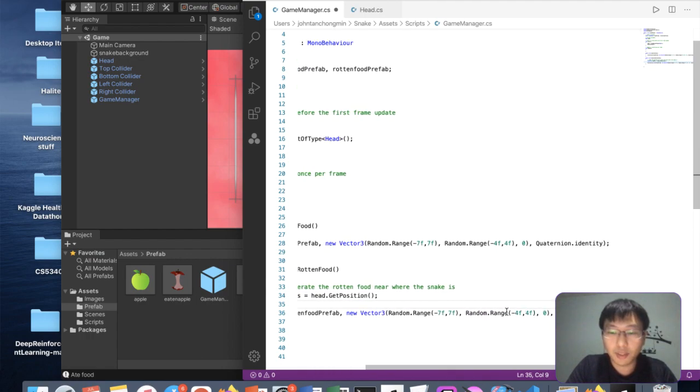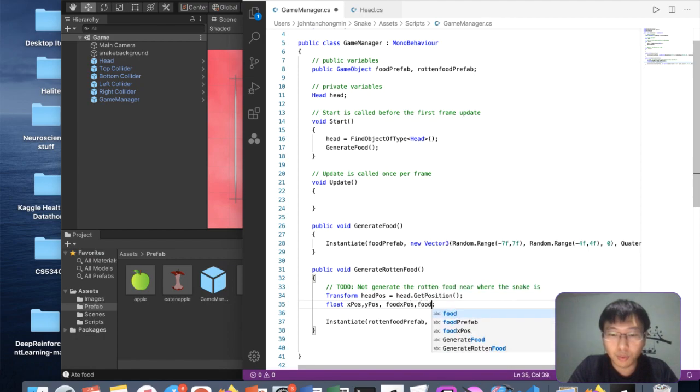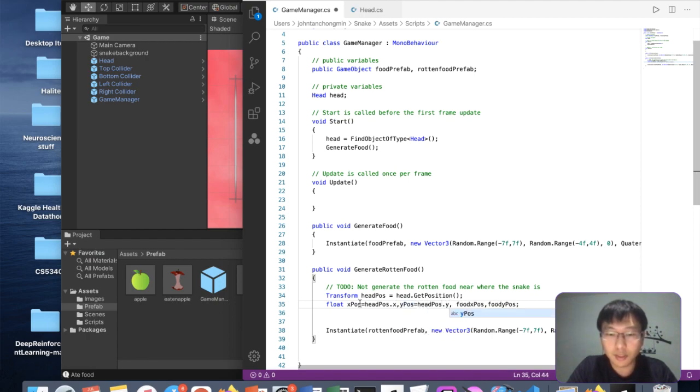Okay, so over here we have the new float, right? So we can have two floats here: float x pos and y pos. Okay, this one can be equals to food x pos and food y pos. Okay, so x pos y pos will be standard, the head pos dot x, because this one is standard.